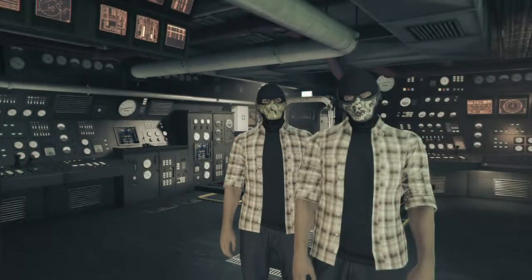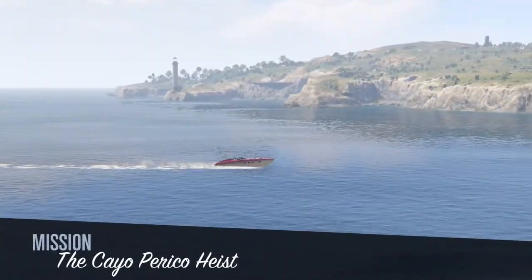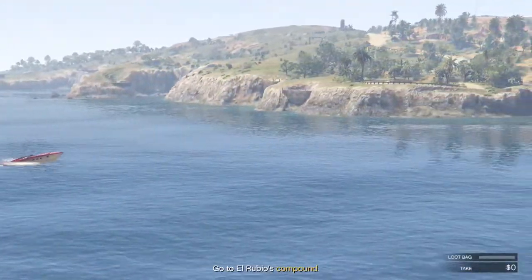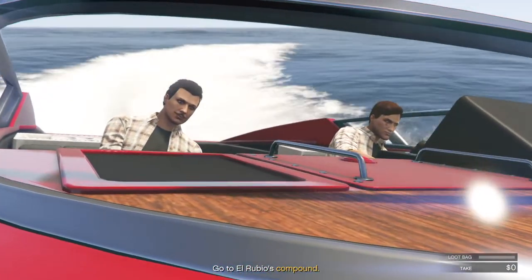Alright, I'm going to show you how to kill El Rubio pretty easily. Instead of buying the airdrop, the supply crate that drops you the minigun and the RPG, I'm going to show you an easier way of killing him. We're doing a whole KO. I did all the setups with my friend, because it would have been a 2-hour video and I don't want to do a 2-hour video.